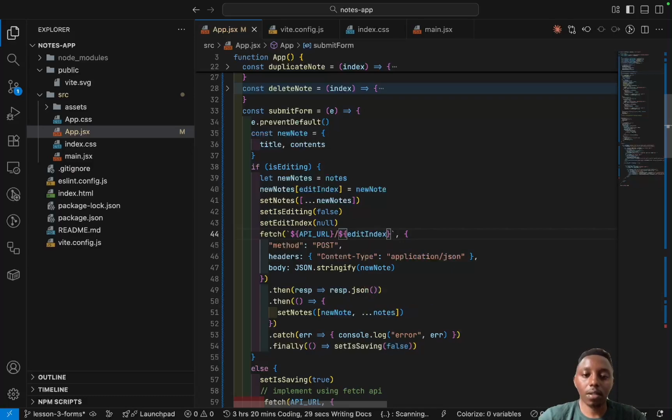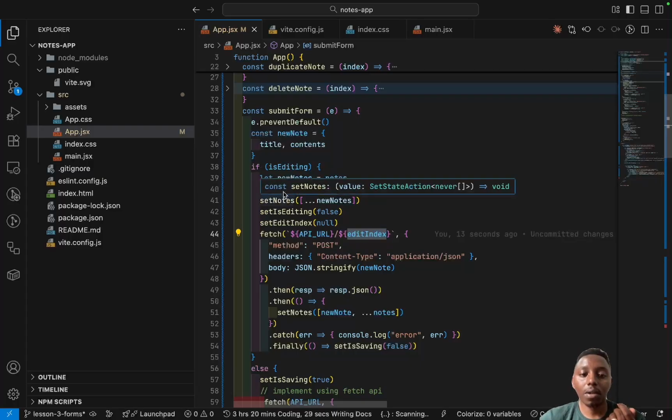So we'll say the edit index, but this is not generally correct. There's something actually wrong with this, because we need to pass the ID of the note that is being edited. So we need to get the edit index.